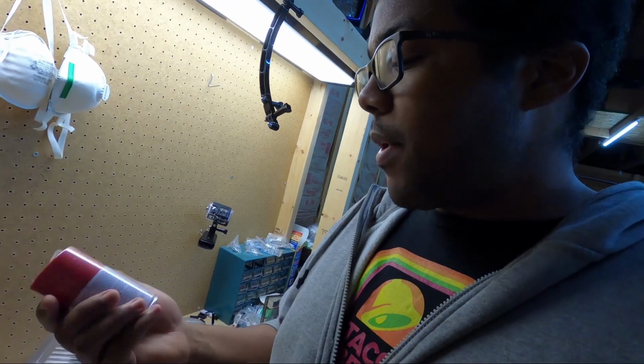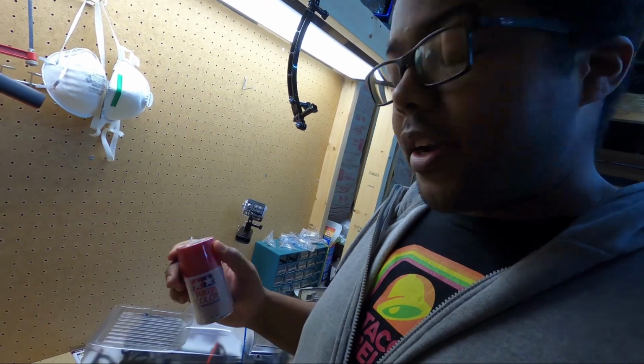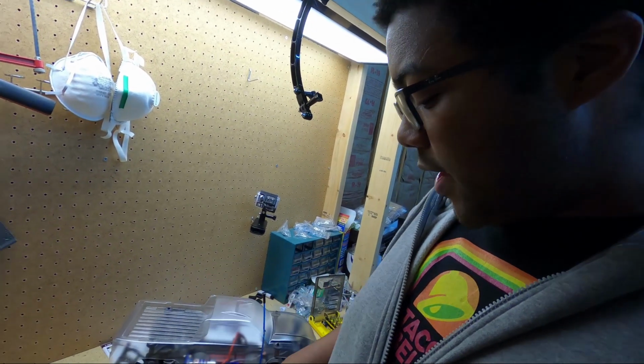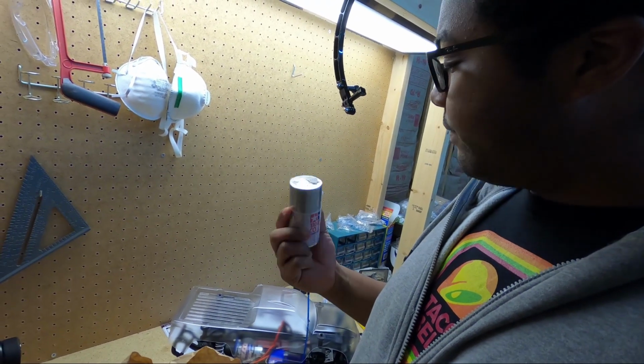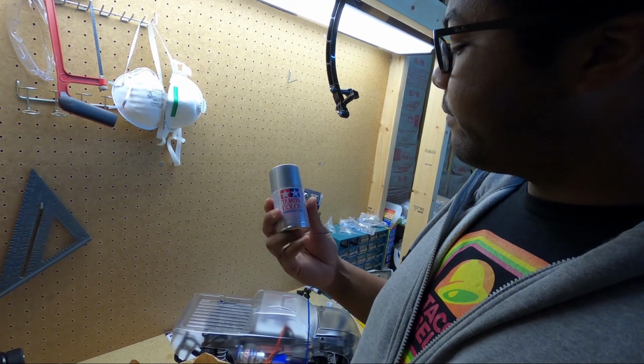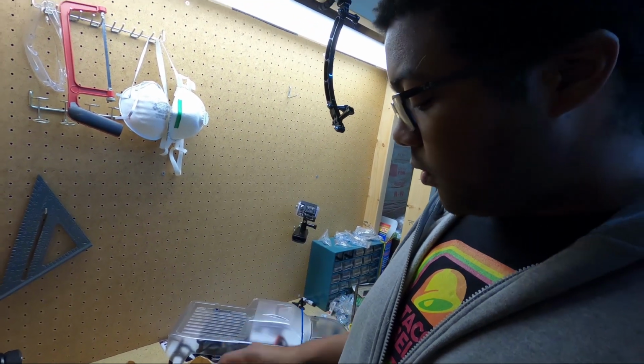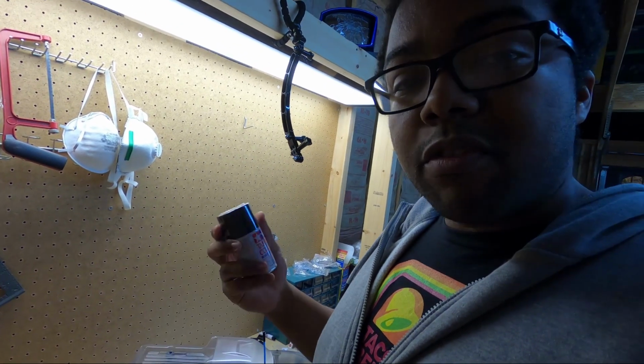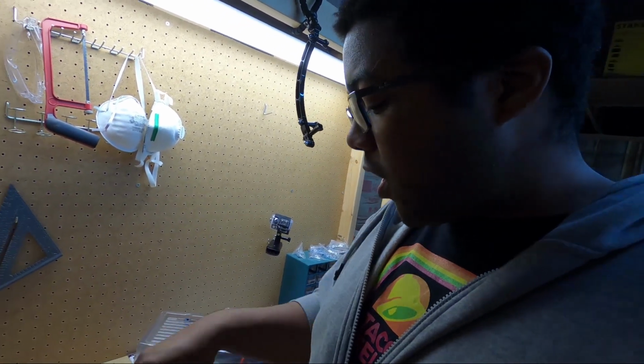I also picked up some polycarb paint, some Tamiya stuff for the body. So I got red, metallic silver. I think that's called metallic silver. Bright silver, it's called. And then black, for not just accents, but also backing the whole paint job.